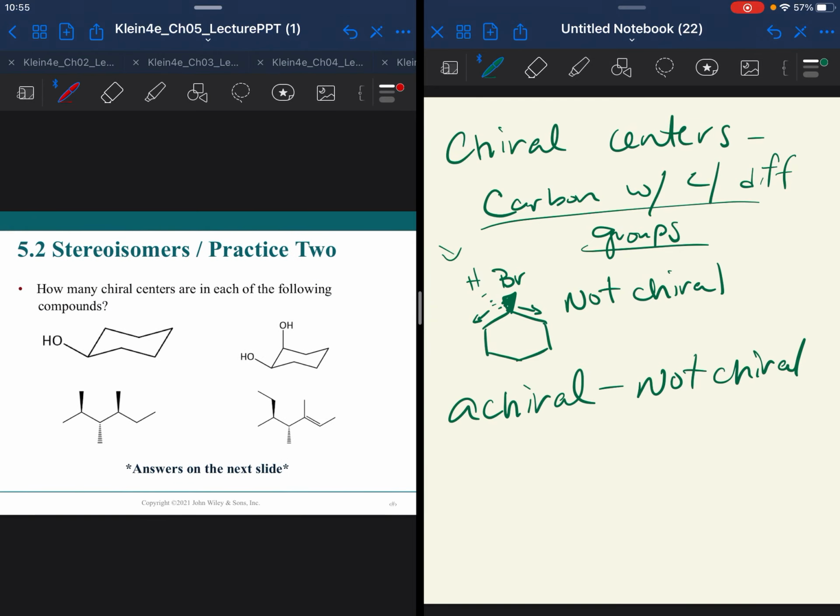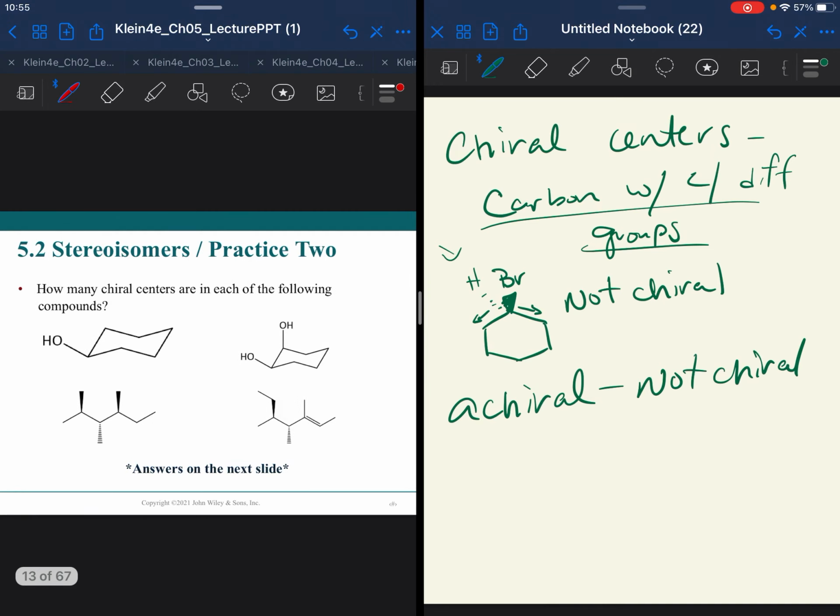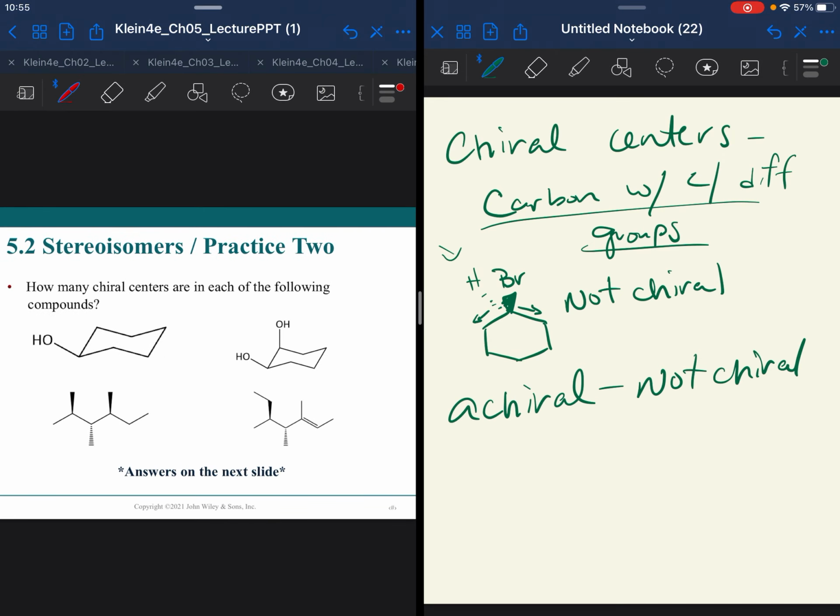Now, how many chiral centers? It can be easier or harder depending on the type of representation you might have been given. You might see chairs, you might see bond line structure, you might see Lewis. But let's go ahead and take a look. We get 3-dimensional information on the chair because we have up versus down, and we get wedges and dashes on our bond line structure. Sometimes people jump to the conclusion that a wedge or a dash means you have a chiral center. And we're going to see that's not always true. So in this first one, you have no chiral centers. Even though this carbon has an H and an OH, going up and going to the right are the same. It winds up being CH2, CH2, CH2, CH2. So there are no chiral centers in that first one.